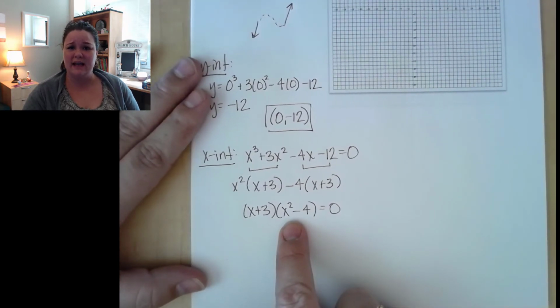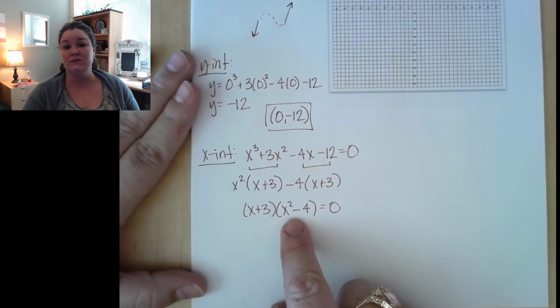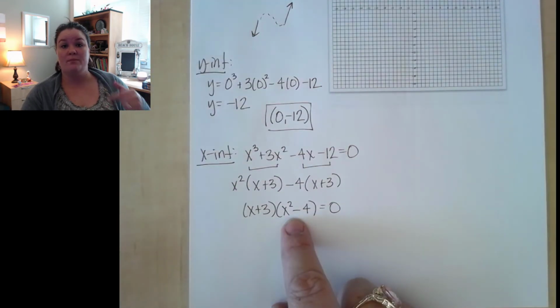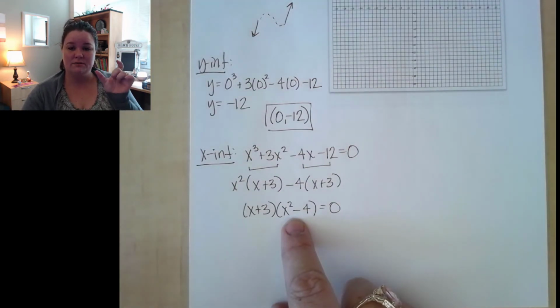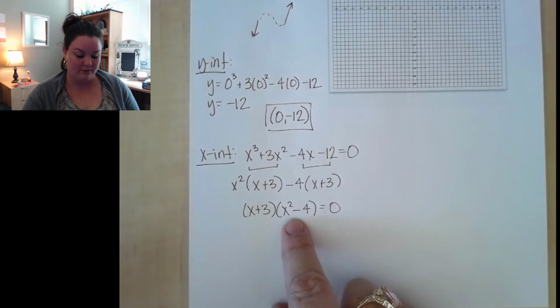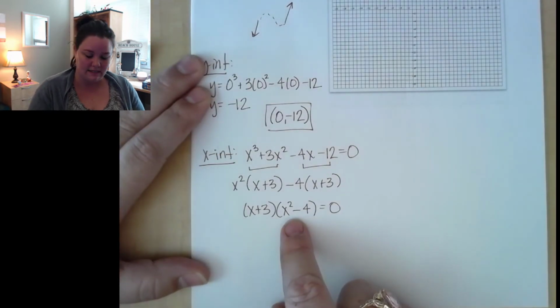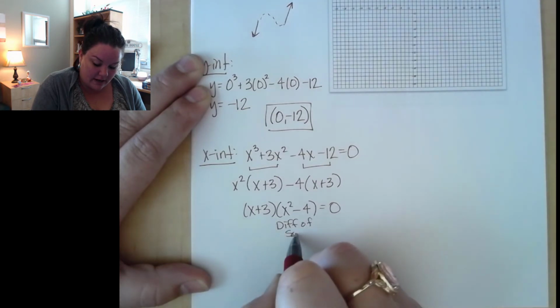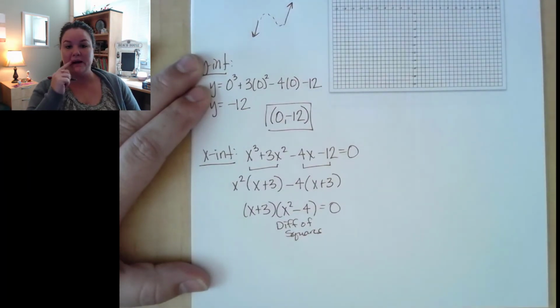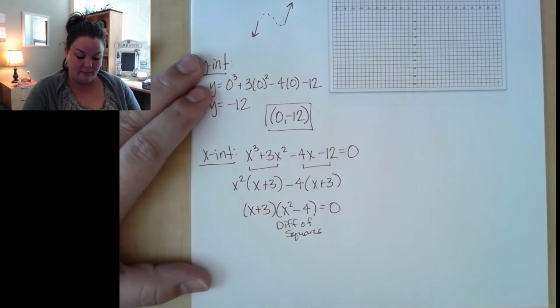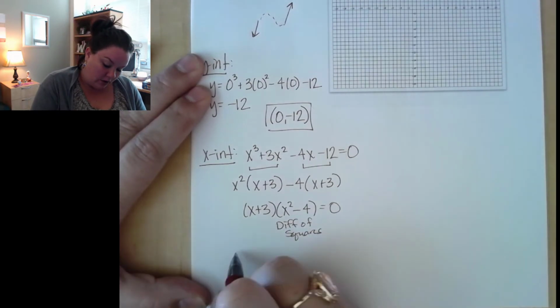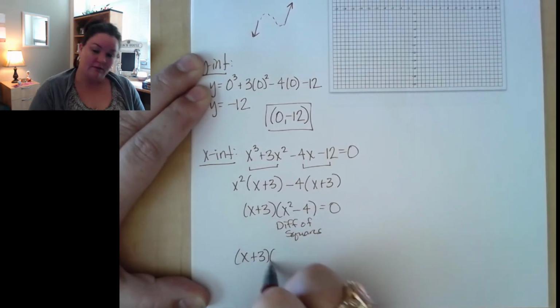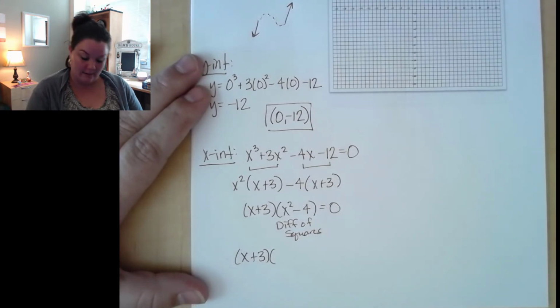Now, even though I can solve this by using the square root method, I'm going to go ahead and factor it if I can, just because we get our multiplicity from the number of factors, right? The multiplicity on the factor that the 0 came from. So if we can see the factor, it makes it a little bit easier. So this one is a difference of squares, right? Because x squared is a perfect square and 4 is a perfect square, and they're being subtracted. So all I have to do is factor that into the first base plus or minus the second base.